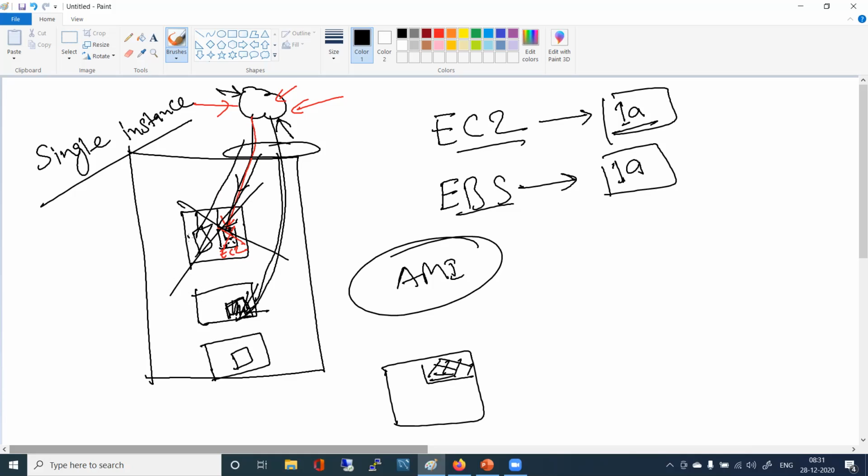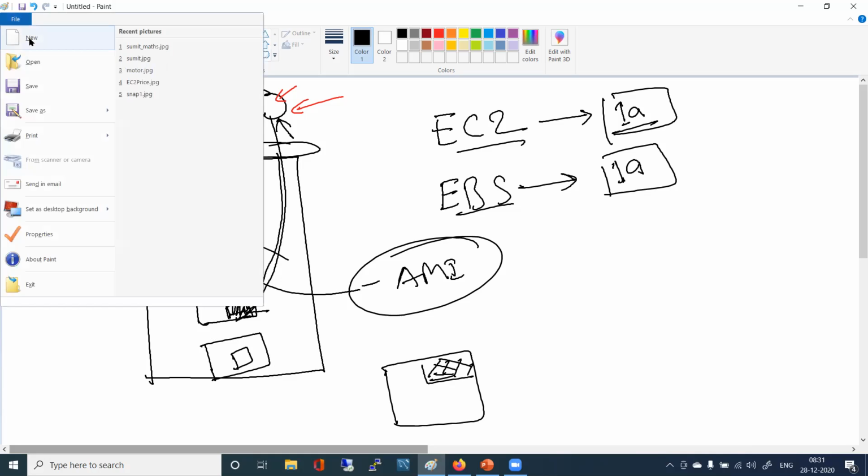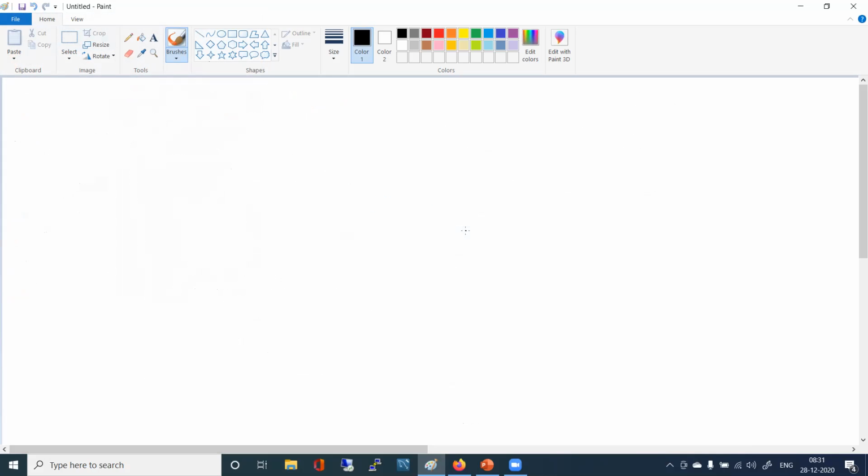If you don't have any other instance, you can create one from the AMI because you have a single instance, and then we can point to that. But even if you launch another instance from the AMI, you will have a downtime, correct?